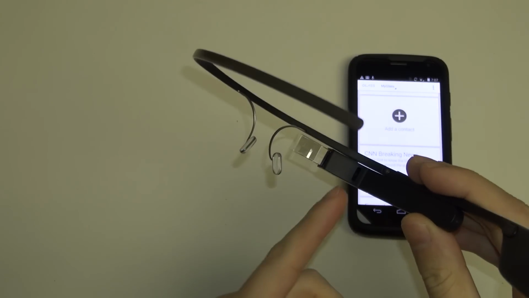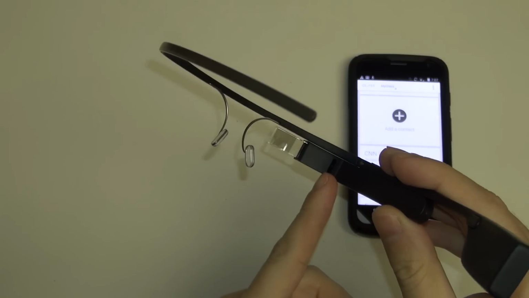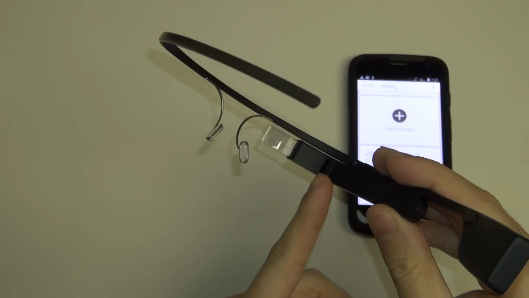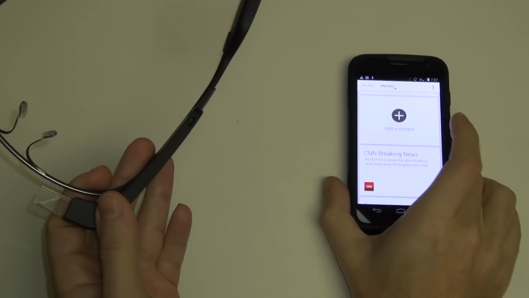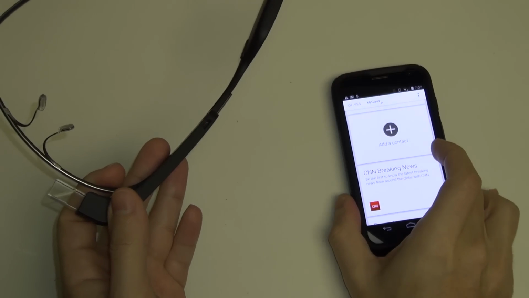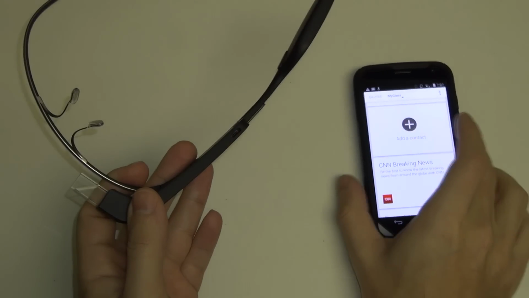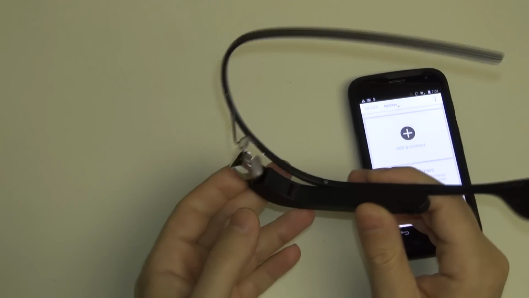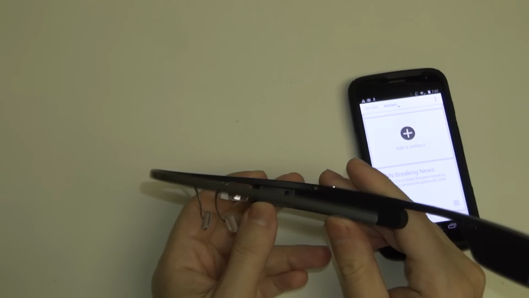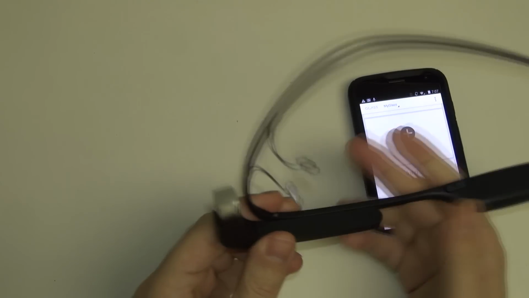There is a sensor right there to detect whether or not you're using Glass, which will shut it down and conserve battery life, the same way that the Moto X will try to preserve and maintain battery life based on whether you pick it up and whether it senses it's actually in use. A lot of phones are doing this, Samsung as well. But Glass, really innovative, no question.